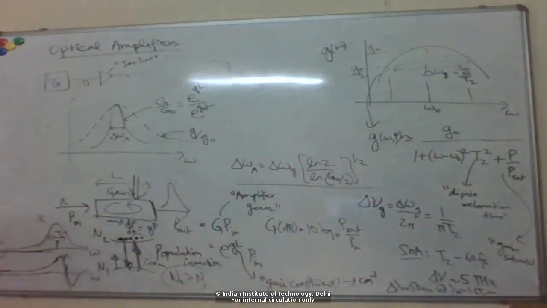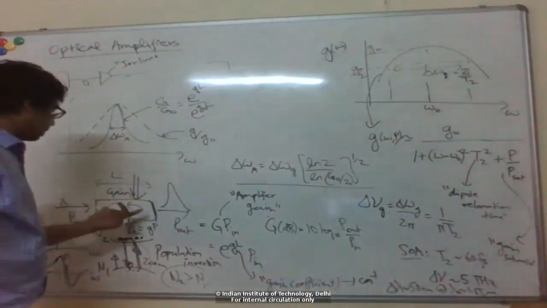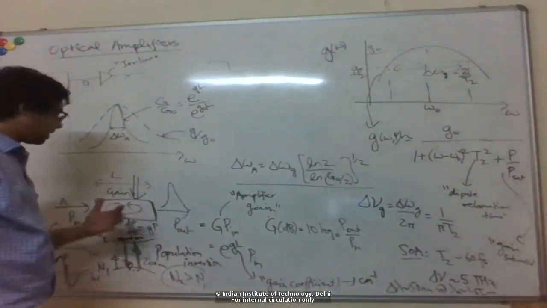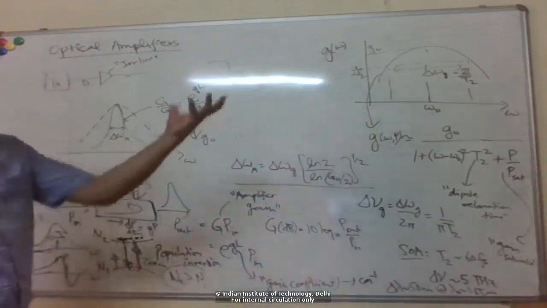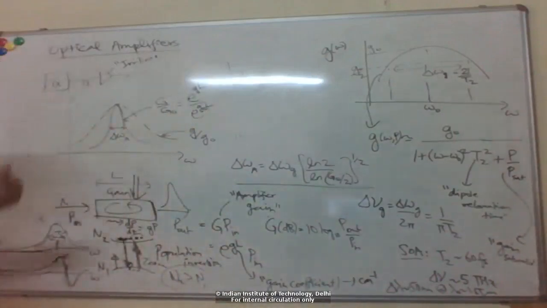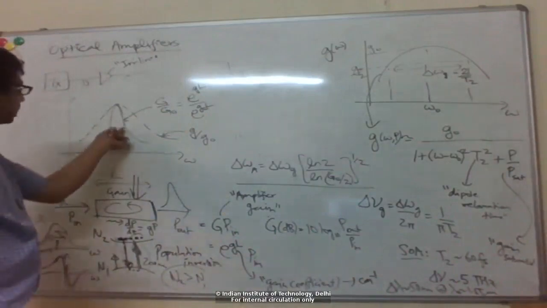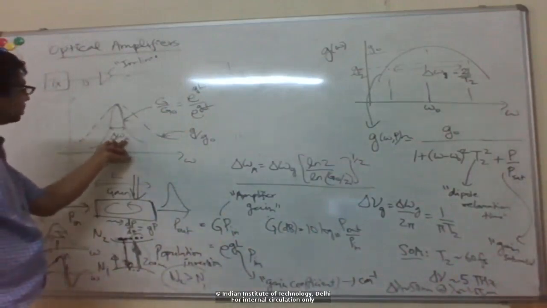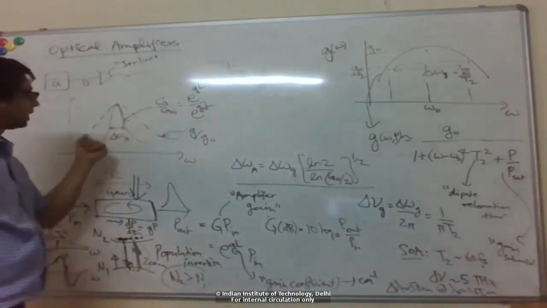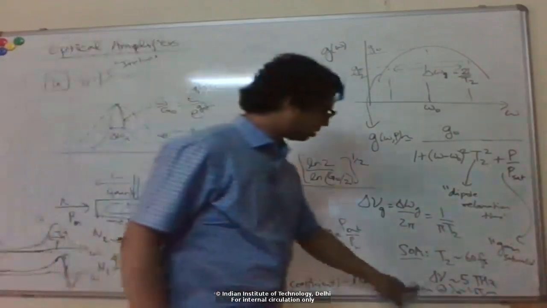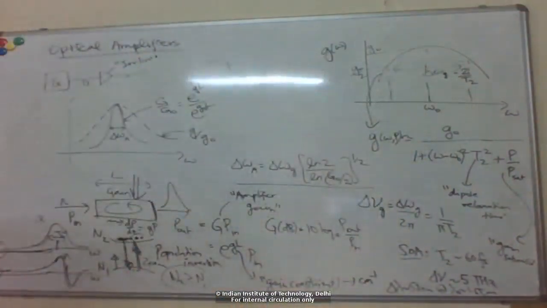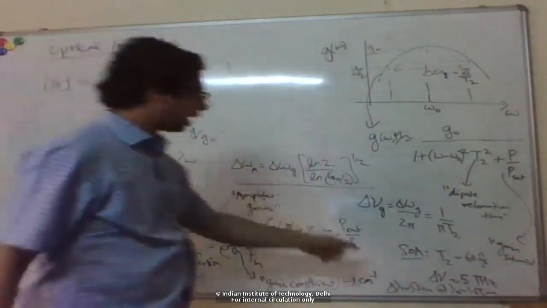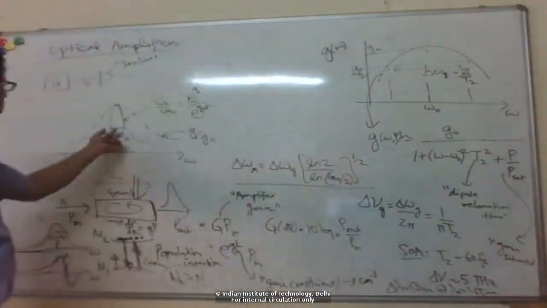So when you want to use this optical amplifier as a black box, giving you just some amount of gain in dB that you want to use in some part of your link, then probably you're interested in this 3 dB amplifier gain bandwidth, which is actually much narrower than your gain coefficient bandwidth. So if you look at it in these terms, instead of 50 nanometers, maybe you can do over 5-10 nanometers.